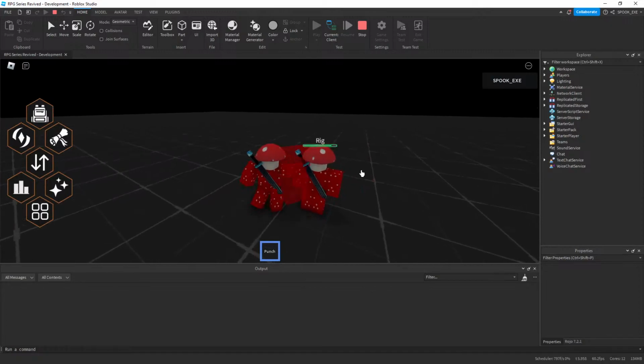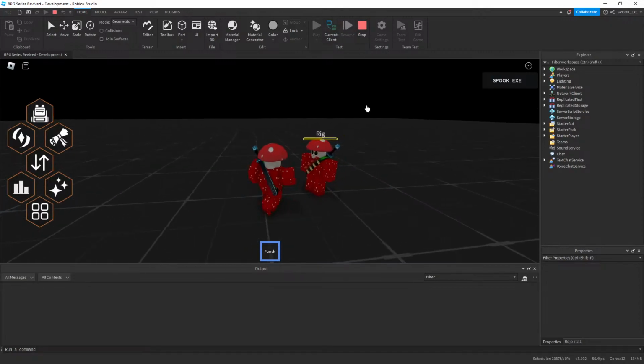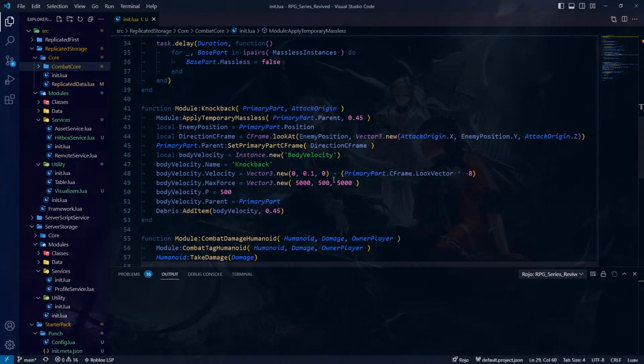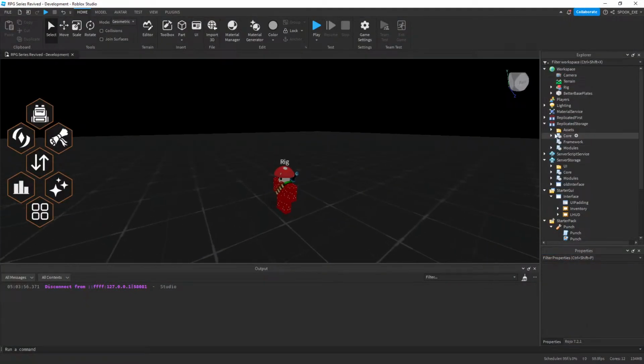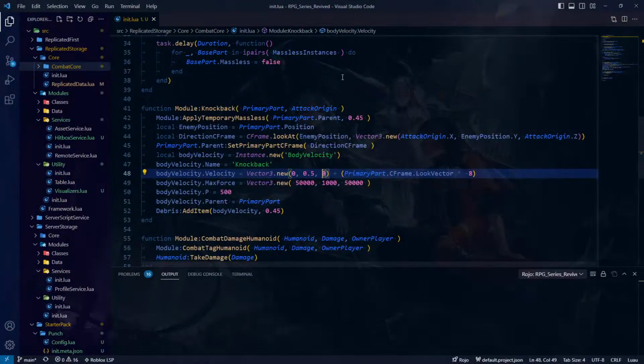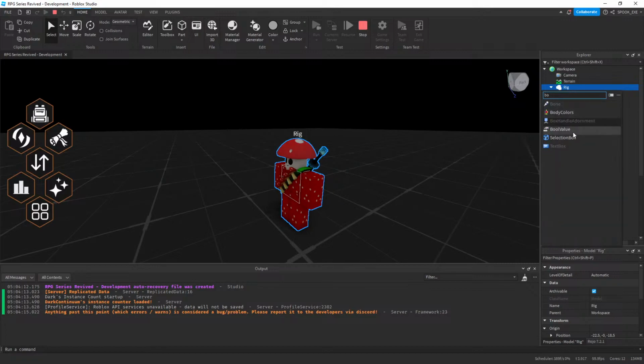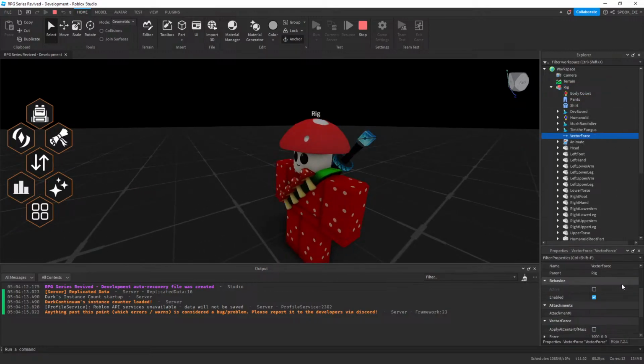Let's try that again. Okay. Let me do 500, 500, 1,000. I actually don't know how much we need. Was that body velocity? I don't know what they call it. Line force? Vector force? I think it's vector force.